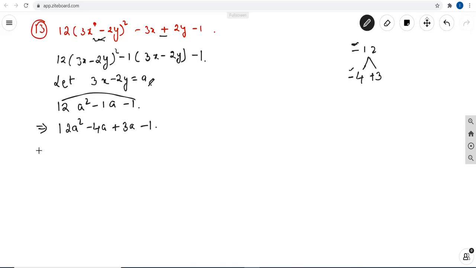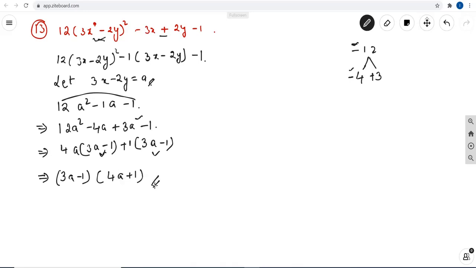Okay. So in this, what I can take common here? 4 I can take common. 4 and a I can take common. If I take common 4 and a, so this becomes 3a and this is minus 1. Okay. Again, I'm going to take 1 common because this and this I want same. Because I can take it outside by taking common. Okay. So this I will write it as 3a minus 1. Okay. Now if you see this term and this term is same, so what we will do? We will take that outside. So this becomes 3a minus 1. If I take this one outside, so this becomes 4a plus 1. Okay. So this is the solution for this term.